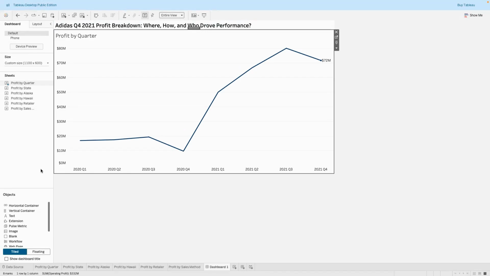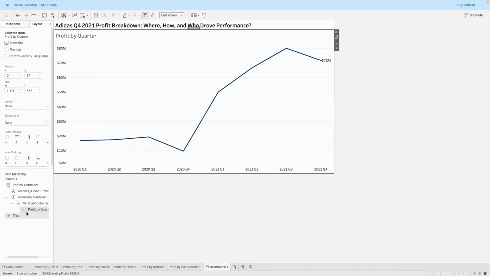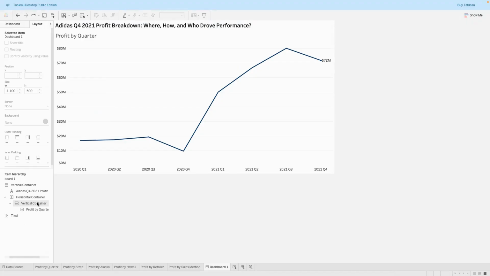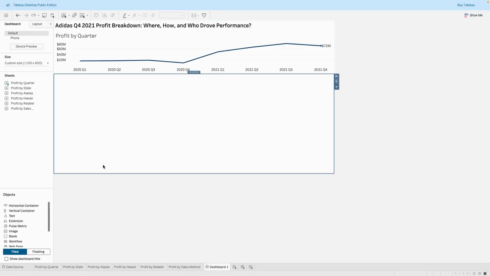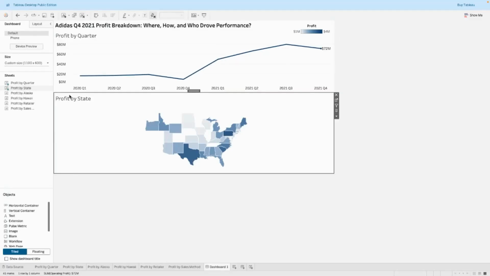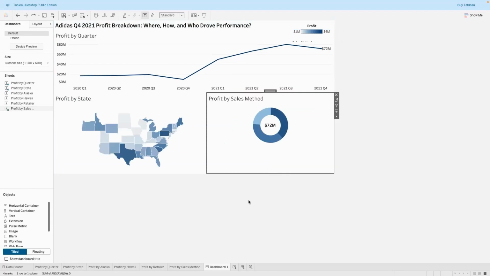Then I will go to layout. So you can see that first horizontal container. Now I have that vertical container there. I'm going to make sure I'm clicked on it, and I will put a horizontal container inside there. And this would have my profit by state, and I'll put my profit, yes, by sales method.